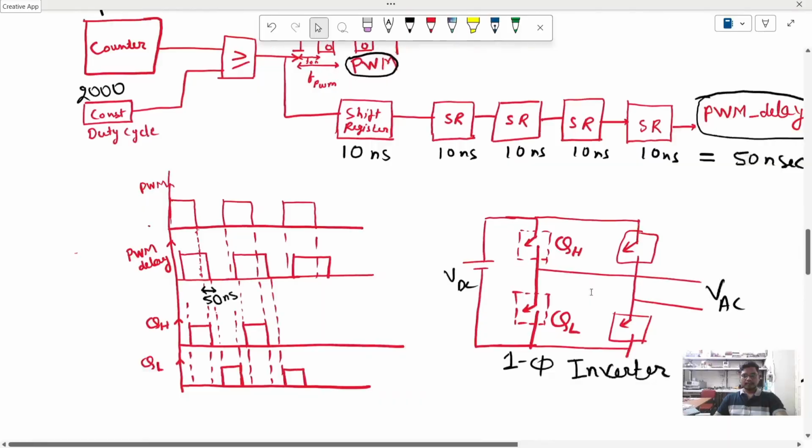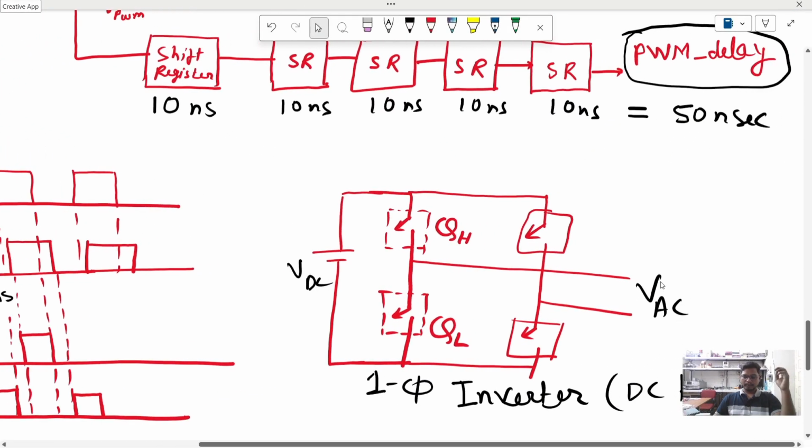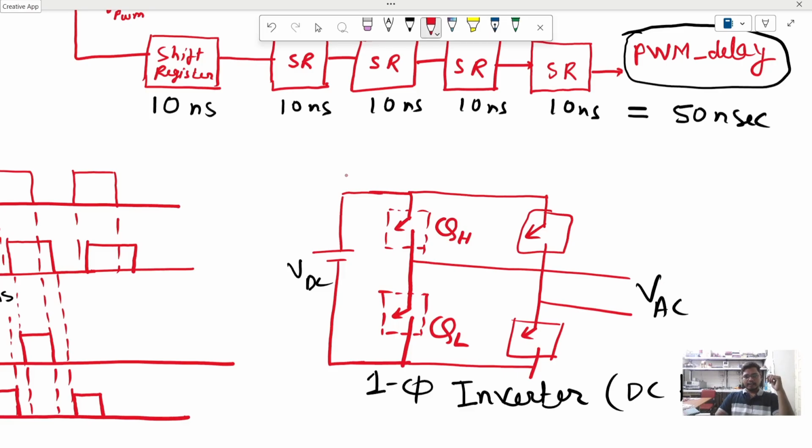If you know about the inverter or any circuit where there are two switches, like the single phase inverter where there are two switches in the same leg, these are complementary. It means if QH is on, then QL should be off, and if QH is off, then QL should be on.